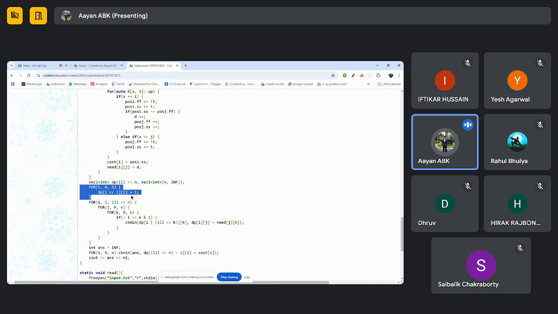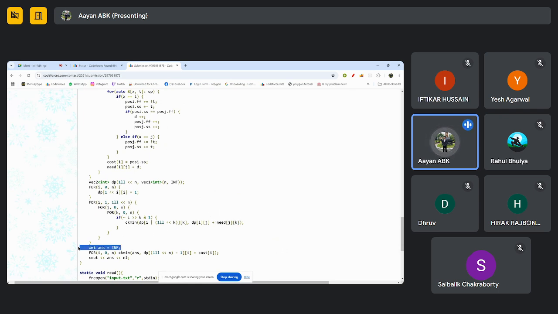The base case is that initially I have just one bit set and that was the previous element, and it just cost me one cell to place it there. Then I will go over all the masks. j is the previous one, k is the current one, k should not be present in the current mask. Then I will take min with i and add this mask there, and k will be the previous one that we have added, and dp of ij plus equal to this need value that I have shown before.